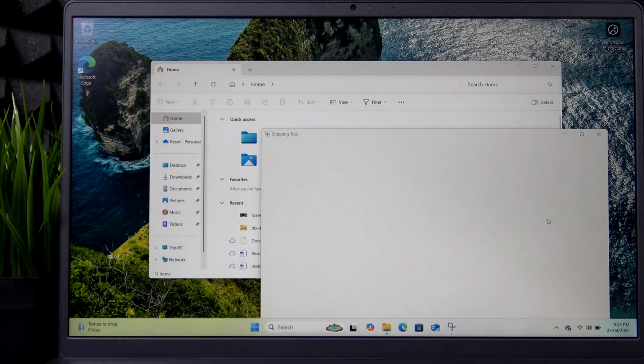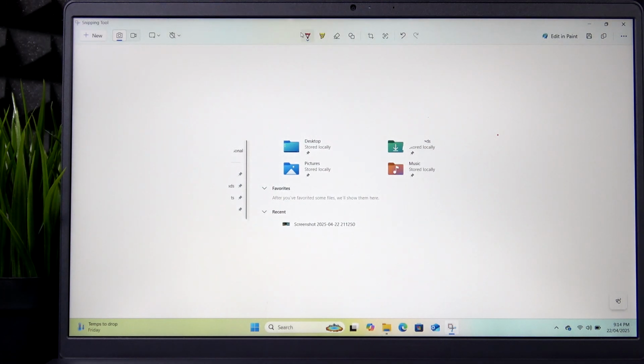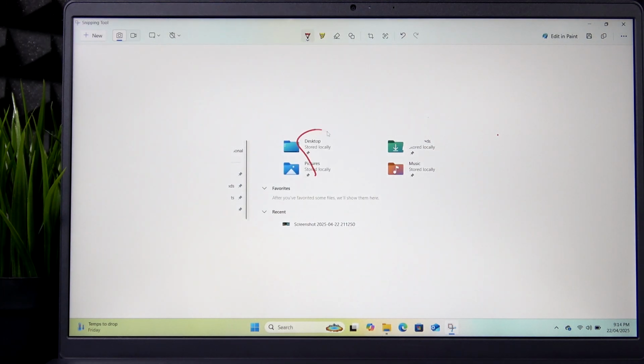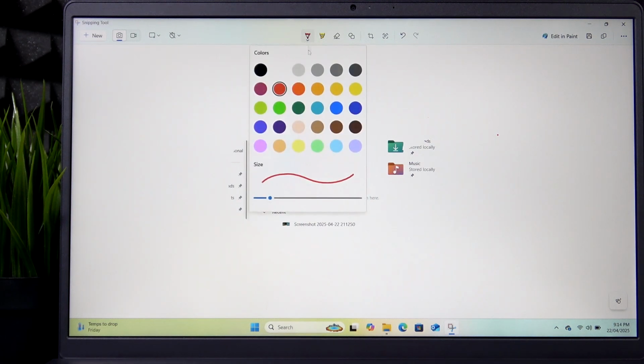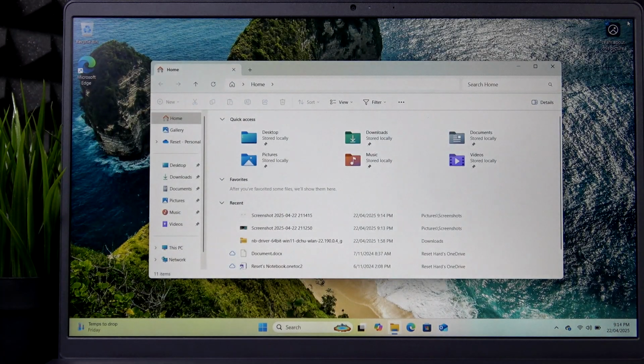By the way, you can click on the notification if you want, because it lets you quickly edit that screenshot by drawing on it with the draw tool. You can change the colors and the size. For the highlighter, you can also change colors and size, and it just highlights some parts of text. And after editing, just either save it or copy it, and that's how you do everything.